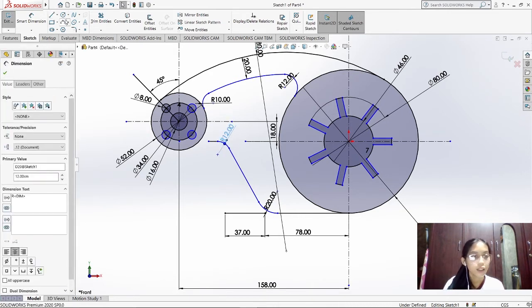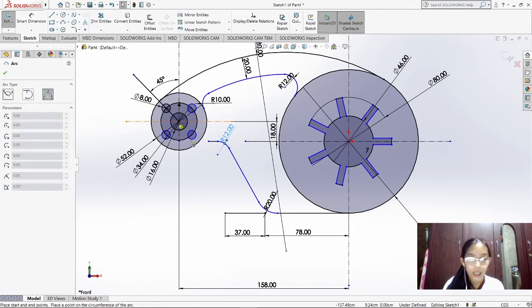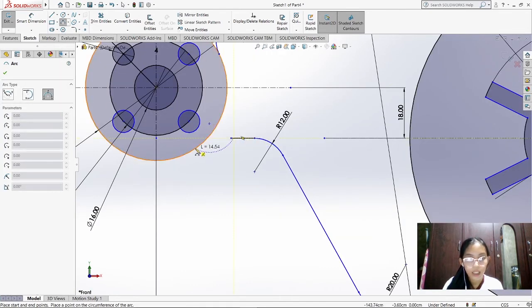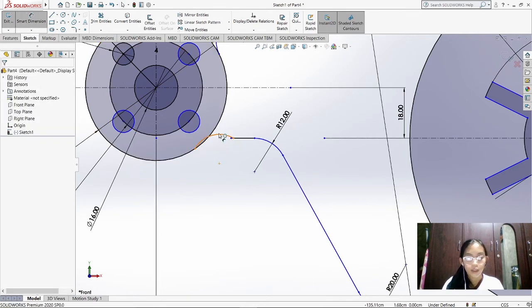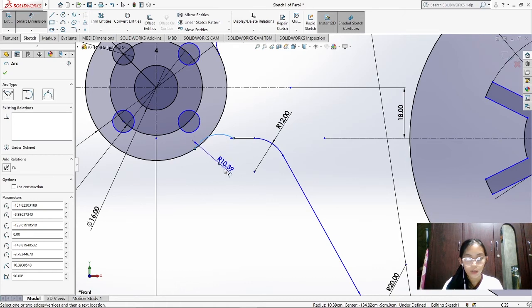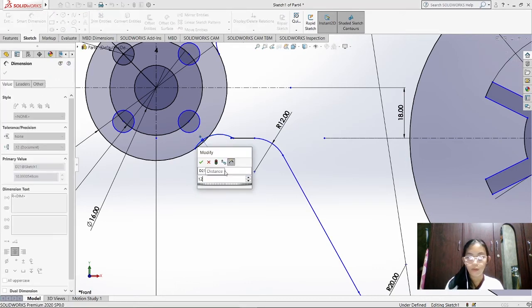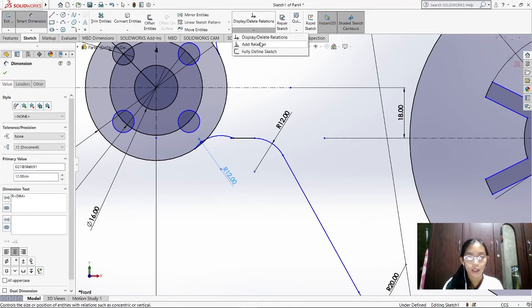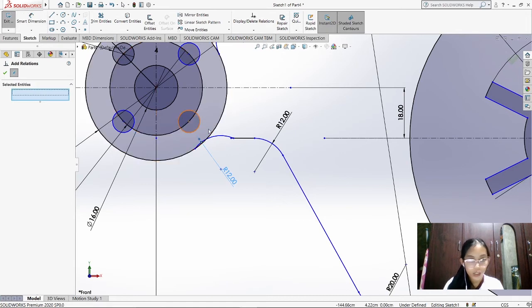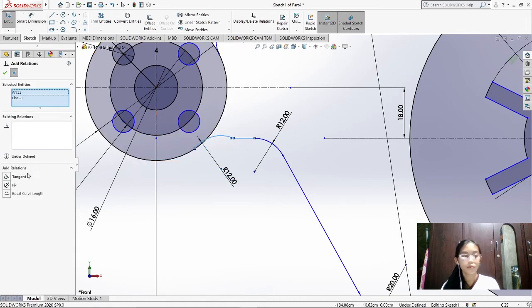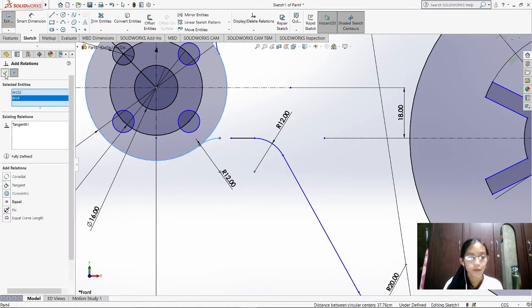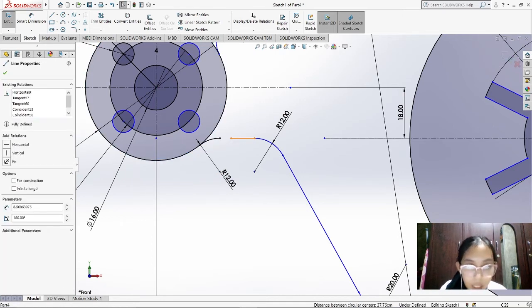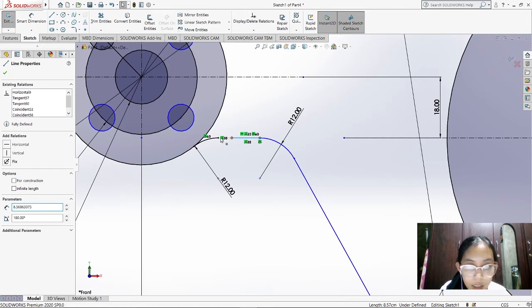And then a 3-point arc again from this line to here. The measure of this arc is 12 also. And again, don't forget to add relation. We will just extend this line.